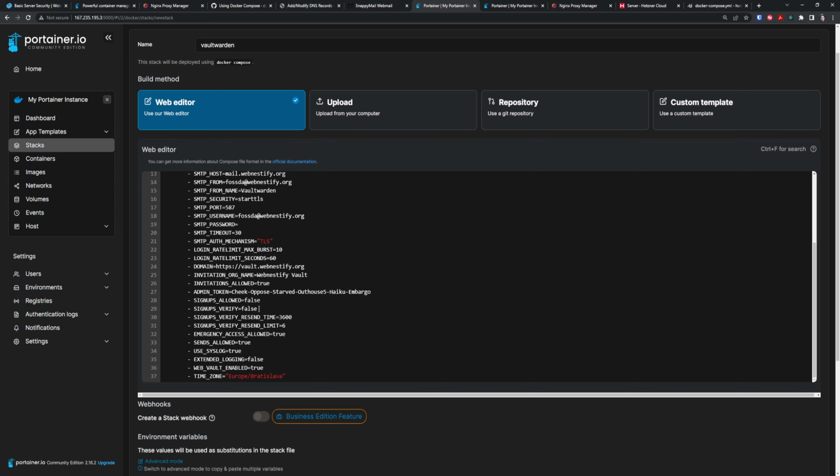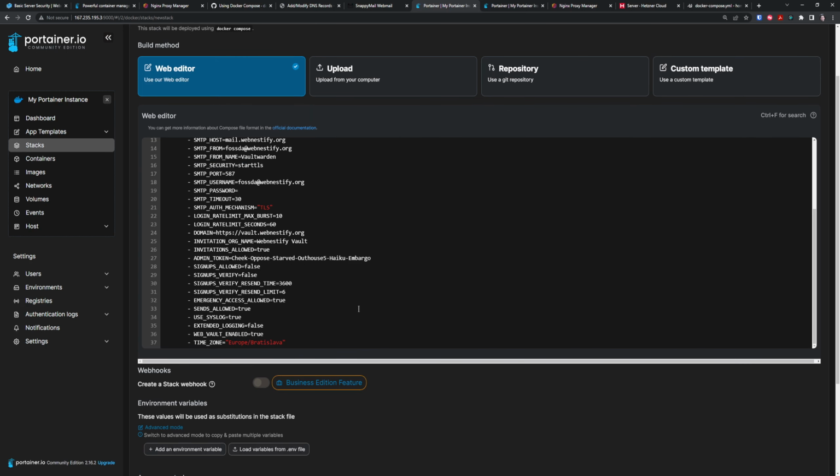Signups allow, signups verify, you can set it to true. If you enable public registration, you want to allow signups, so we name it true, and also we want to verify the email. But in this case, we don't need it. We're gonna change it to false and verify recent time every 5 minutes, I think.